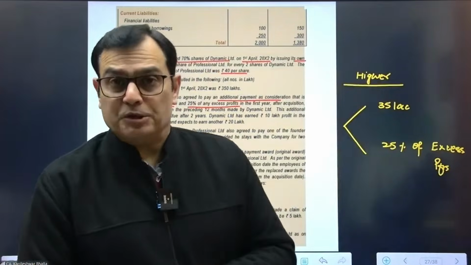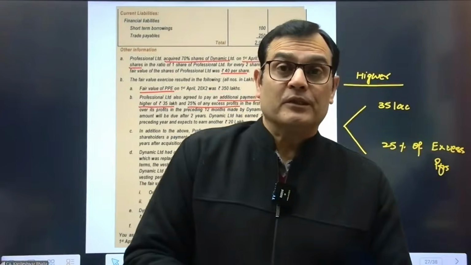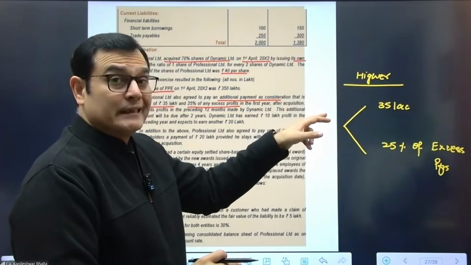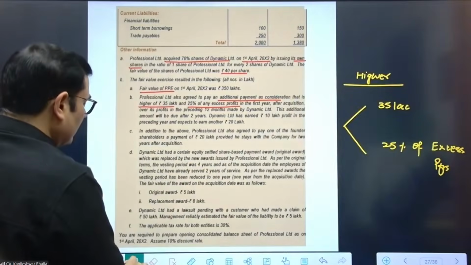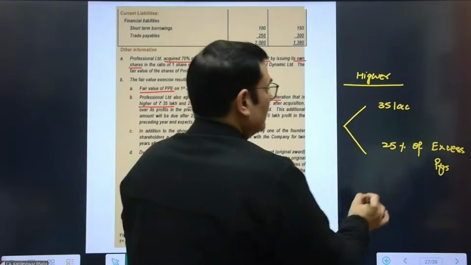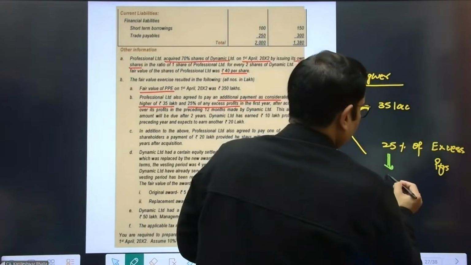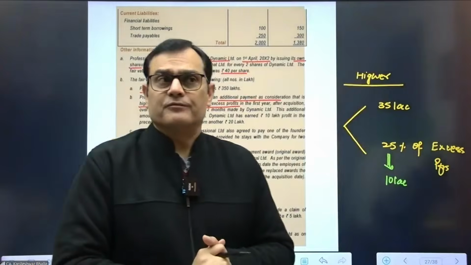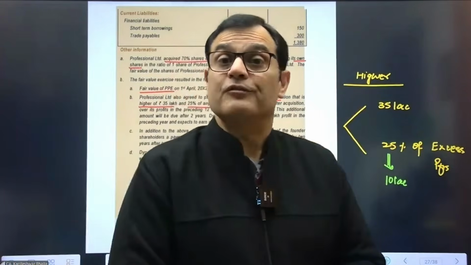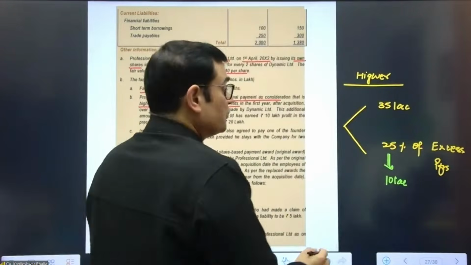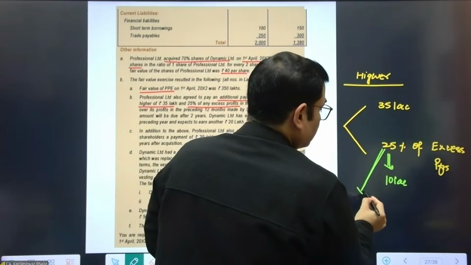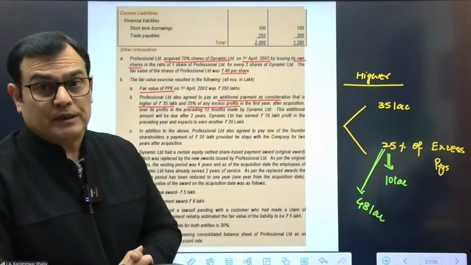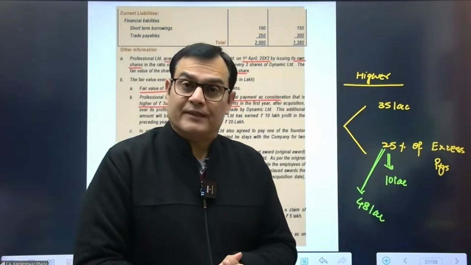Now, let me make some observation at this stage, and you can vouch for me on that. When I tell the shareholders of the equity that I'll give you the greater of the two payments, let's assume for understanding, 25% of the excess profit comes to, let's say, 10 lakh. Then how much payment are you going to give? The higher of the two, which means 35 lakhs. And let's assume that this 25% comes to a total of 48 lakhs. Then how much are you going to pay? You're going to pay 48 lakhs.